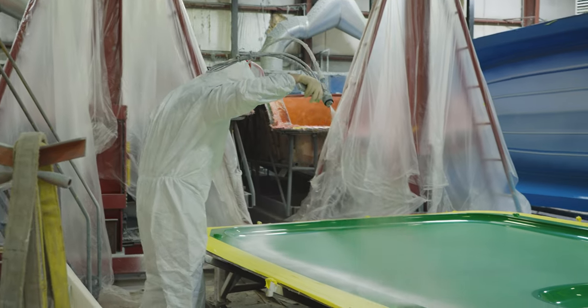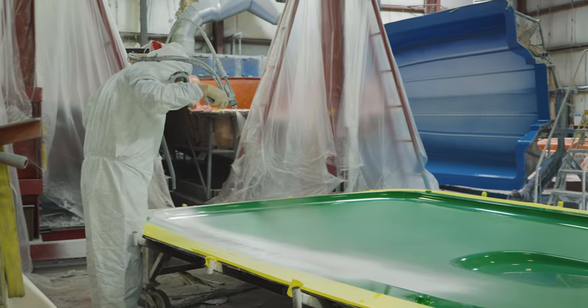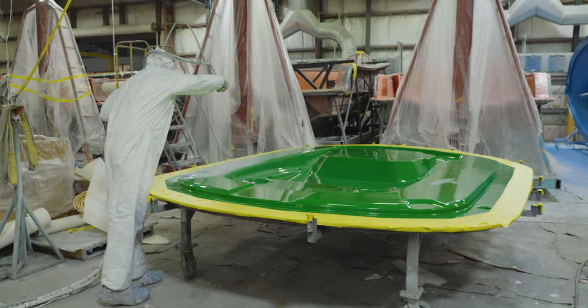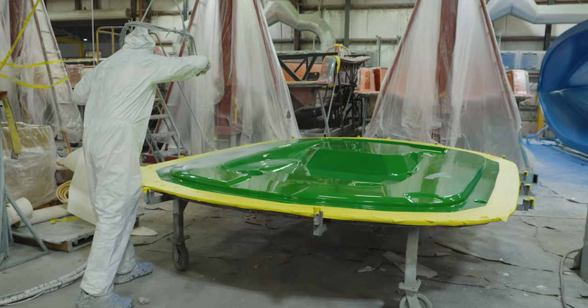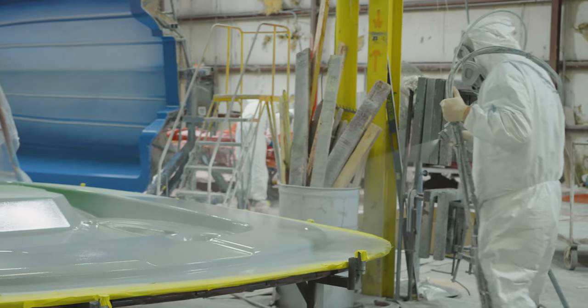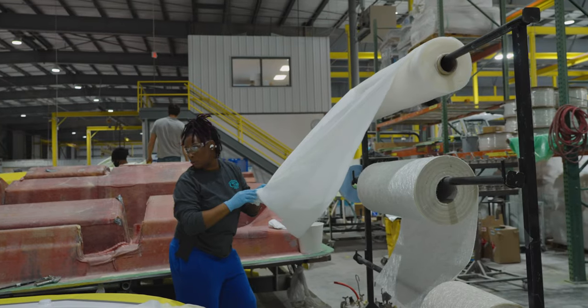Now that we understand what we are building, let's take a look at the manufacturing steps. The two half molds are first sprayed with gel coat. The mold corresponding to the top will be white, and the mold corresponding to the underside will receive a gel coat that matches the boat's color scheme. This is how we achieve the matching underside color. Next comes the equivalent of a skin coat layer.